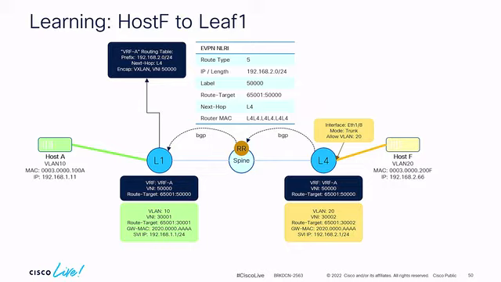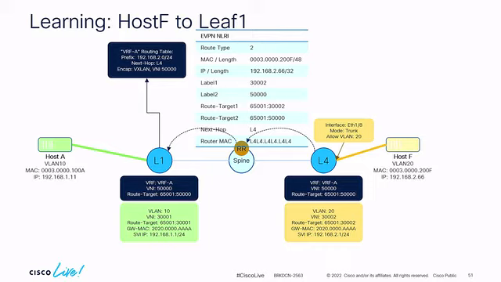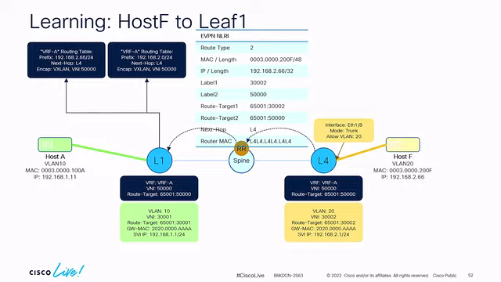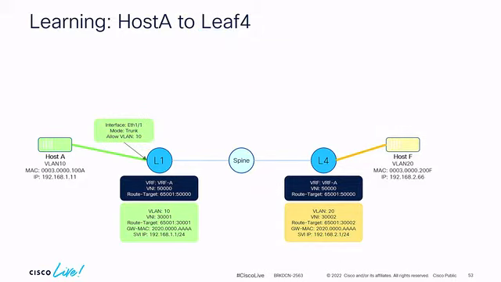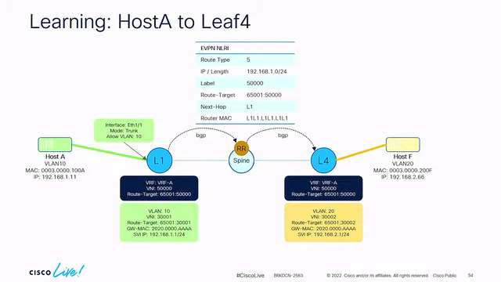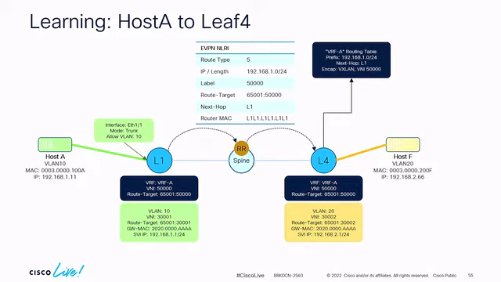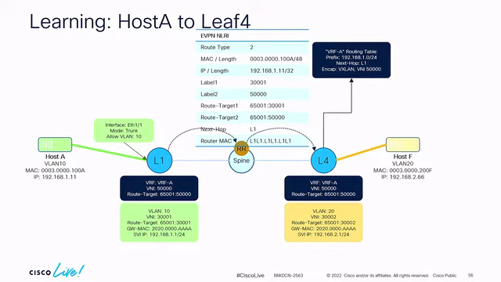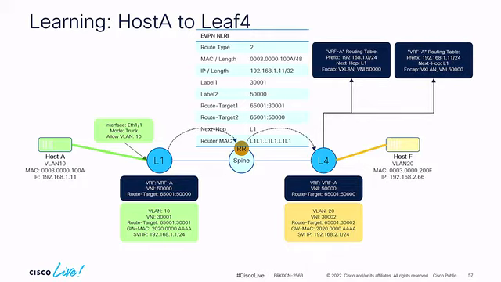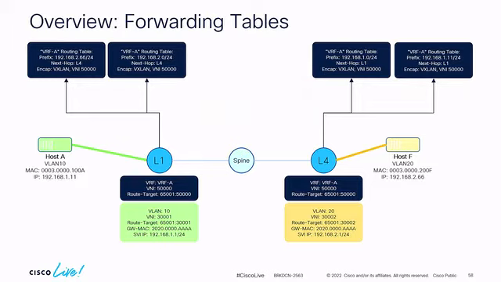Given we always want to have that, you will see it in silent host discovery. And then the route type 2 with the host IP address learned out of ARP or ND. And it will complete the table state, the routing table state on L1 for VRF and for MAC in that case. Similarly, when we do host A, we will learn a port, we'll do the advertisement, type 5 first, because it's a different subnet. We learn that in the VRF table, type 2 for the host itself, and then we have the host as well as the subnet learned. This is how the tables look like at the point when the advertisement happened, the learning happened, the installing happened.